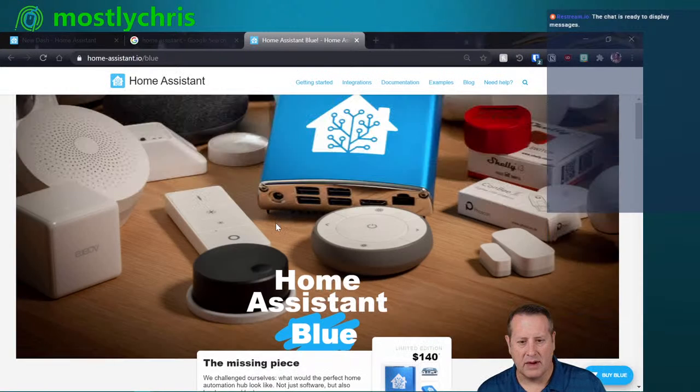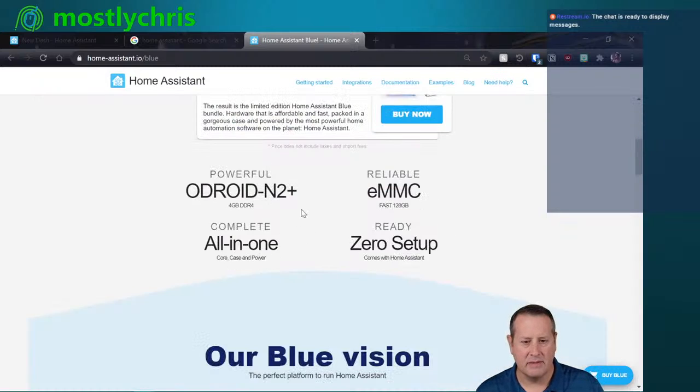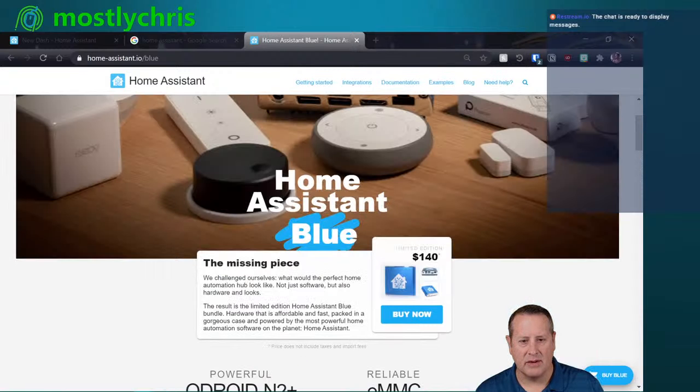I wasn't sure I was going to get one. This is based on the Odroid N2 Plus. I wasn't sure I was going to get one because I got an email from the local distributor saying that they were out and they were out again and they were out again all the way through March. And it turns out that I must have got in time because I got one and my brother got one.